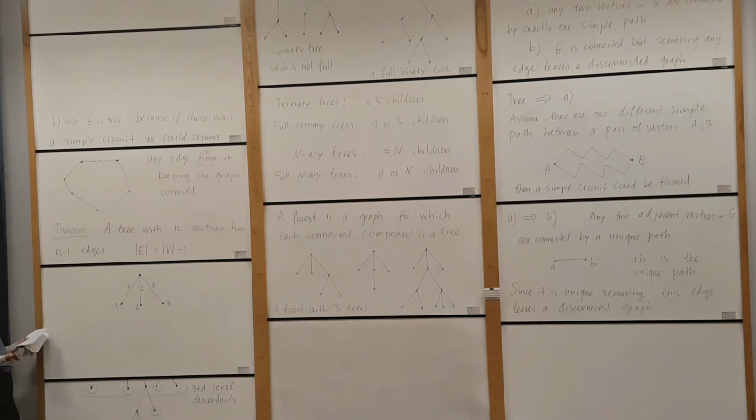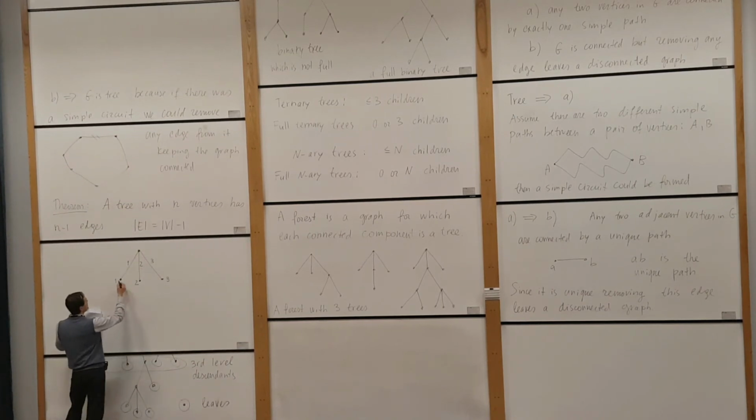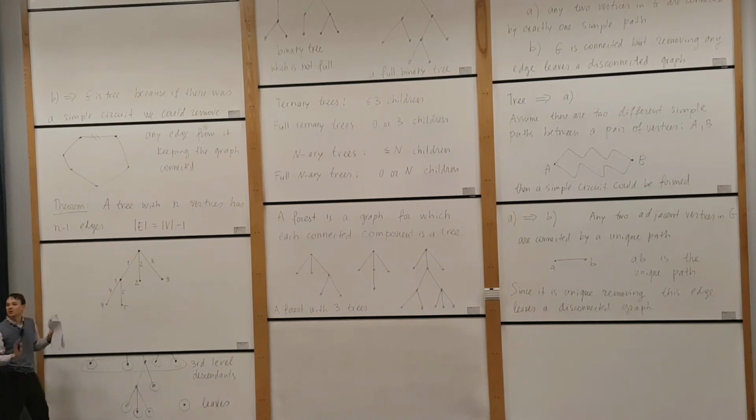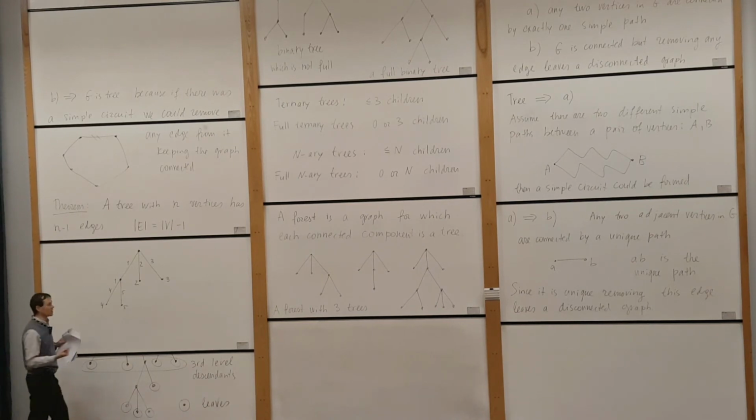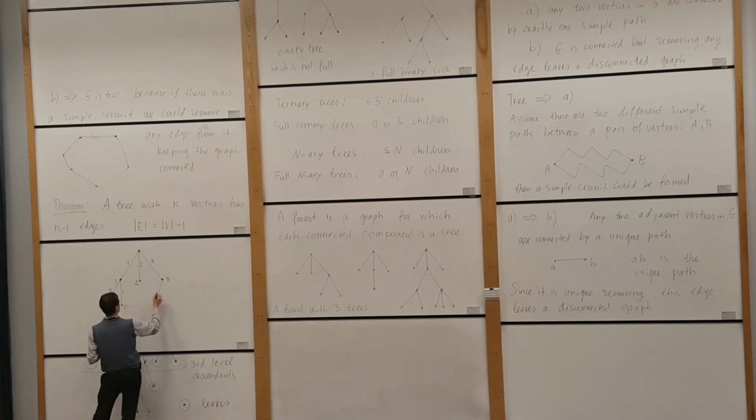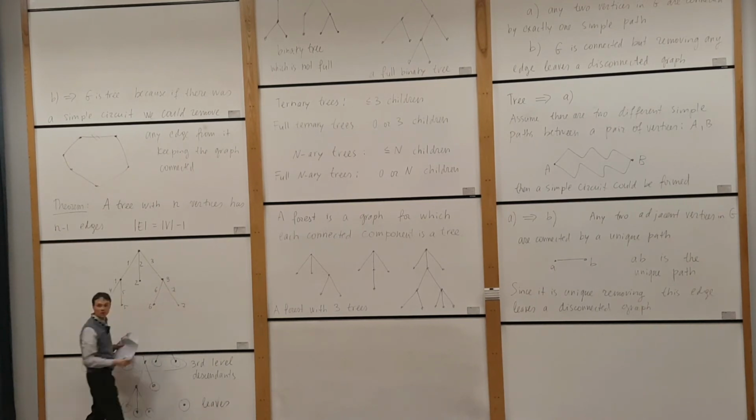Once I'm done drawing all level 1 descendants, I proceed by drawing level 2 descendants, and I use exactly the same labeling. I continue labeling them. So if I have descendants here, I will call this edge 4, vertex 4, edge 5, vertex 5. I don't care how they're linked. It's just that with each new vertex, a new edge will come, or vice versa. With each new edge, a new vertex comes. And I keep numbering them as I draw them. 6, 6, 7, 7, and so on.